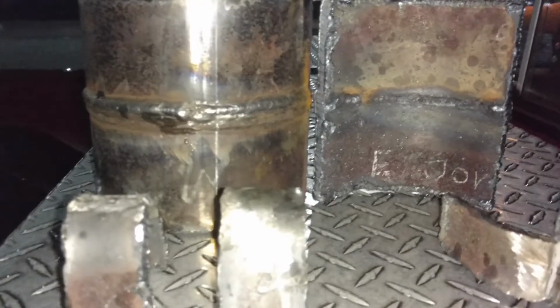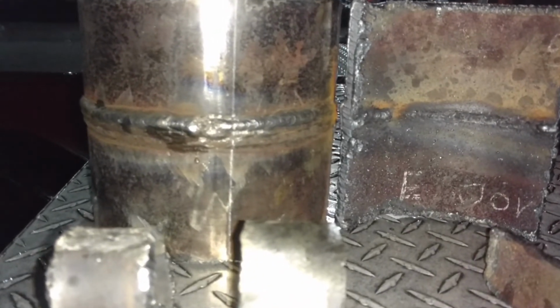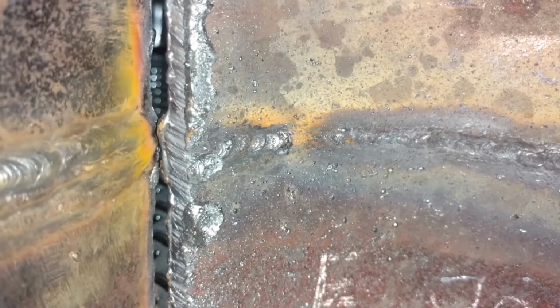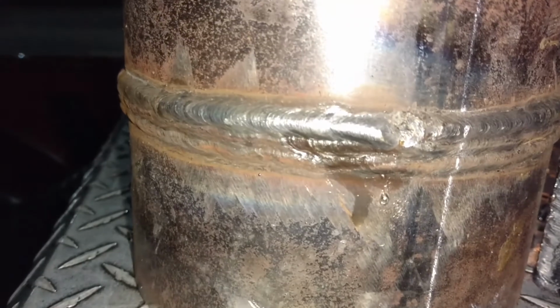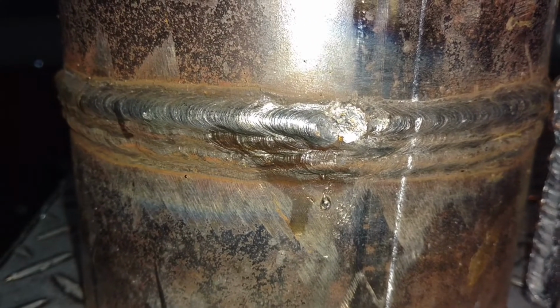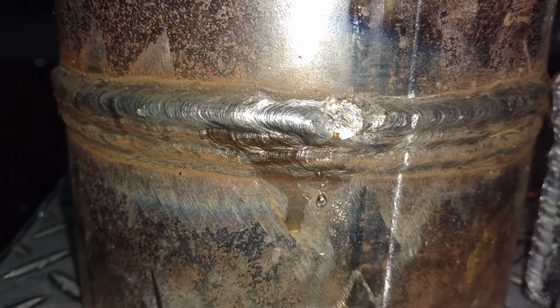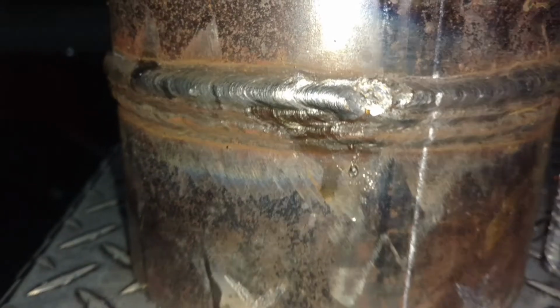That was my test. I ended up getting an 85. I lost 5 points on my root pass because I had some tie-in spots that didn't look all that well. Lost 6 points on my cap because there were certain spots that were high, like this, and they had a little crater right there from where I was trying to tie in my third pass, while also trying to fill in another crater from the second pass. And then I lost 4 points on my bend test.